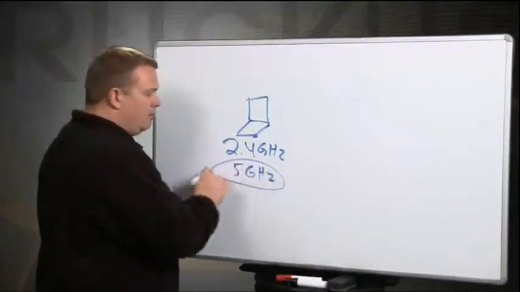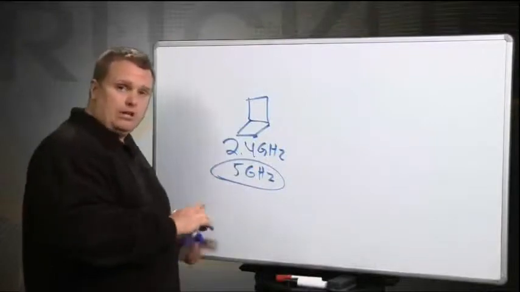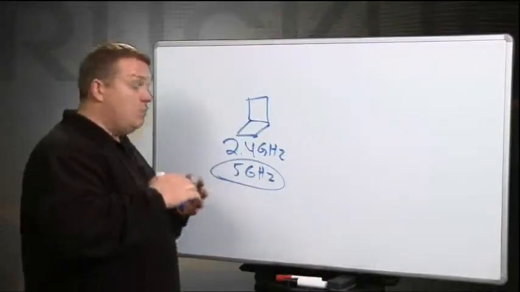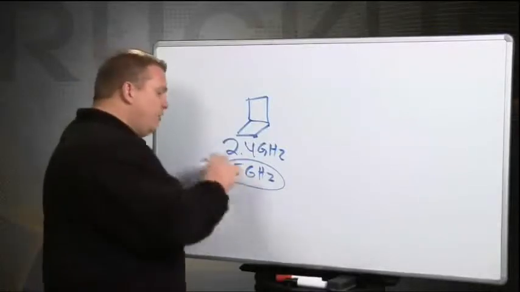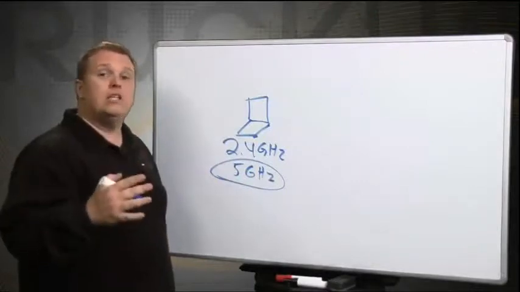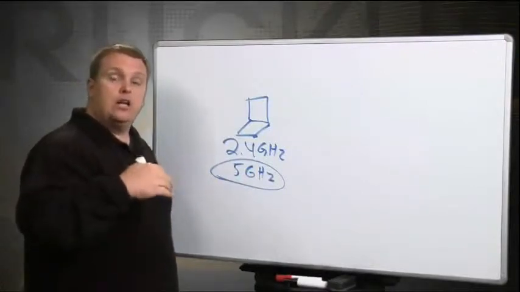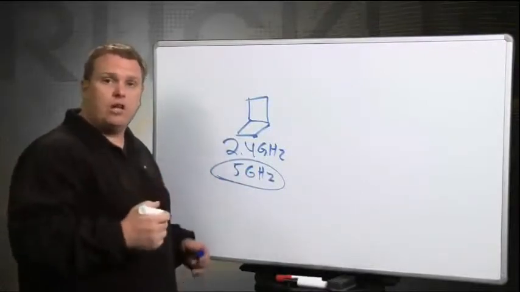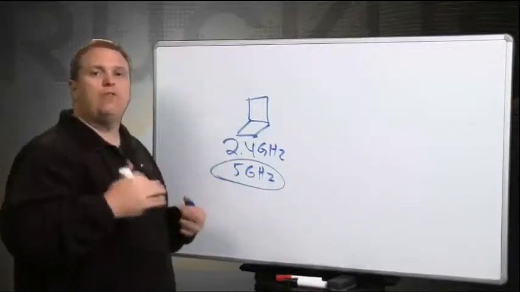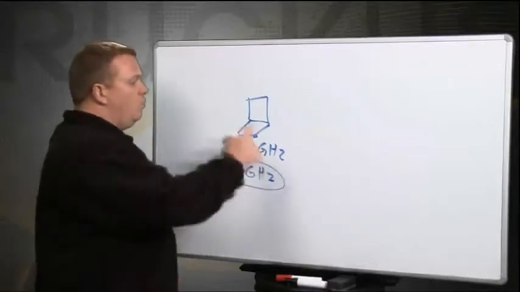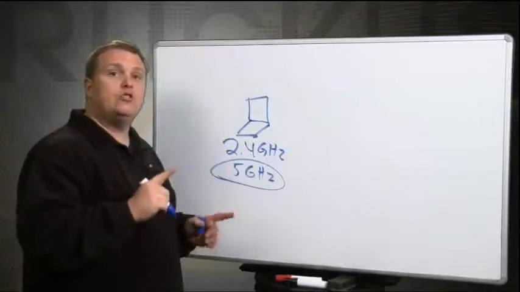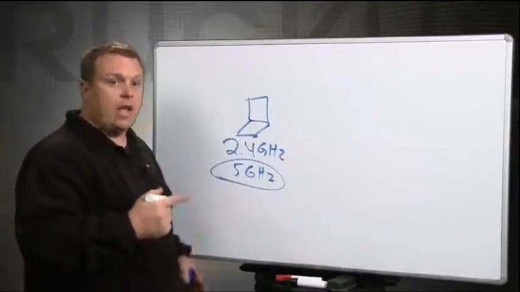So a dual band device has significant advantages. Being able to operate in the 5 gigahertz space gives you less noise, better throughput, cleaner channels, more channels to choose from. So anything you can do to make sure you operate in 5 gigahertz is good. Little side tip: if you are suggesting to a customer, or if you are the customer, buy dual band clients. It sets you up for the future the best. Now, when you have this dual band client, it won't do you a lot of good unless you have something called band steering on the access points.